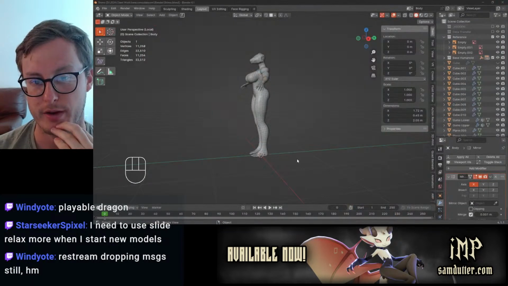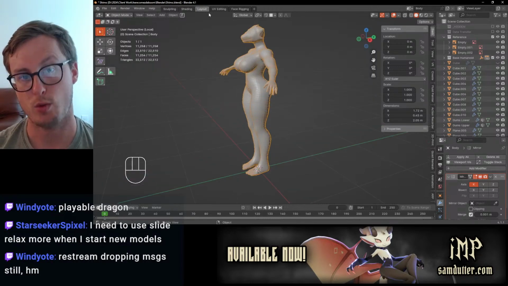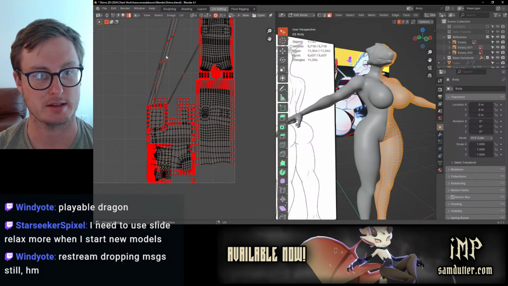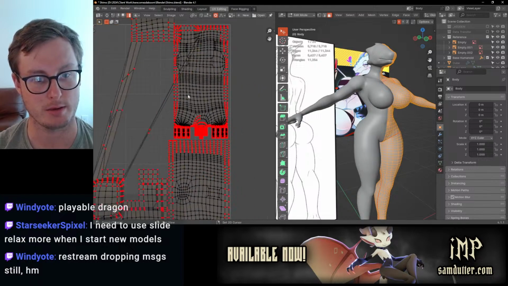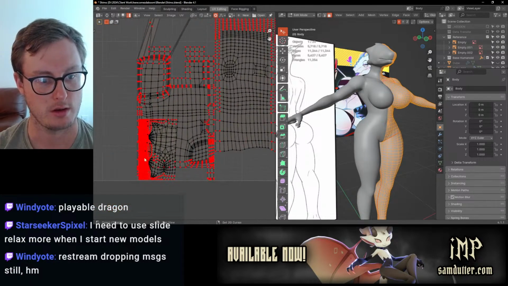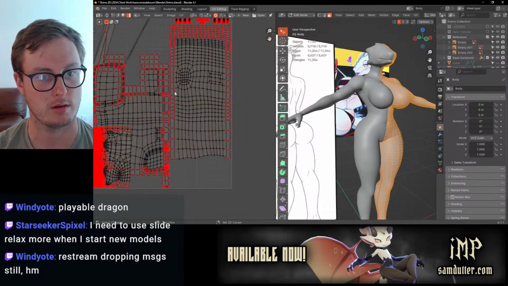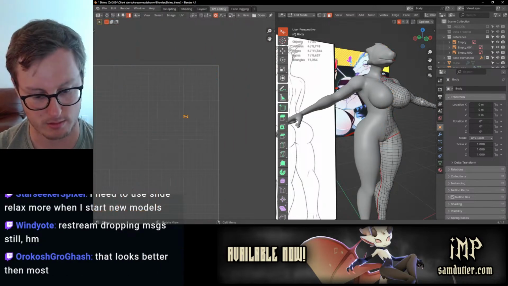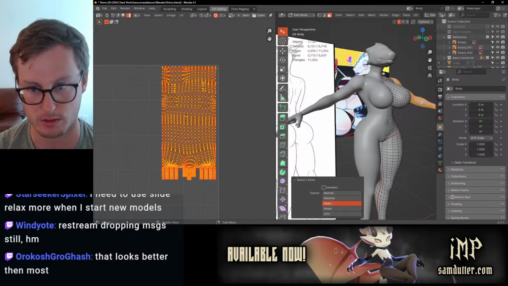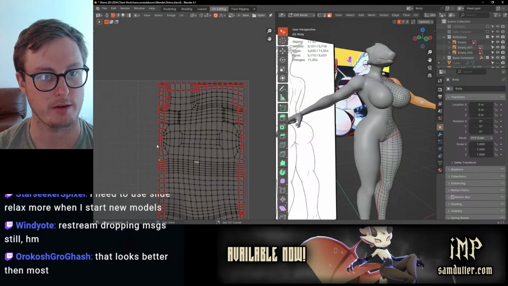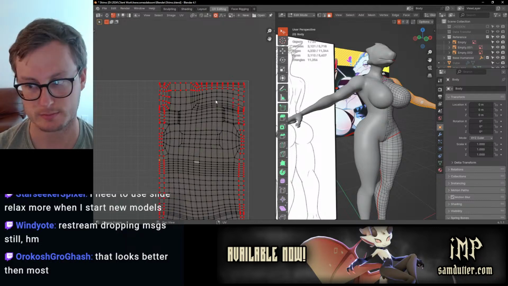I always do very square maps. So this is not the best example because it's still a work in progress, but you can kind of see what I would do here. So I think maybe the arm here is not a bad view. But if we do something like this, you can see how I make it very square.